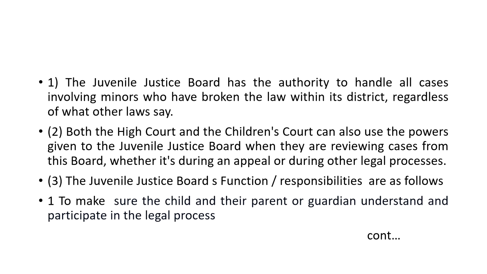The Juvenile Justice Board is the only authority to handle the cases of children who have broken the law, regardless of what other law says. The final authority for the children in conflict with the law is the Juvenile Justice Board. Both the High Court and the Children's Court can also use the powers given to the Juvenile Justice Board when they are reviewing their cases.